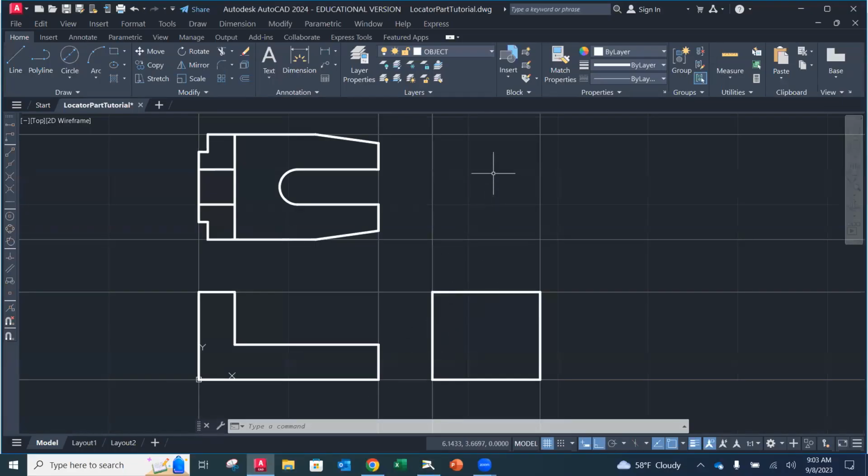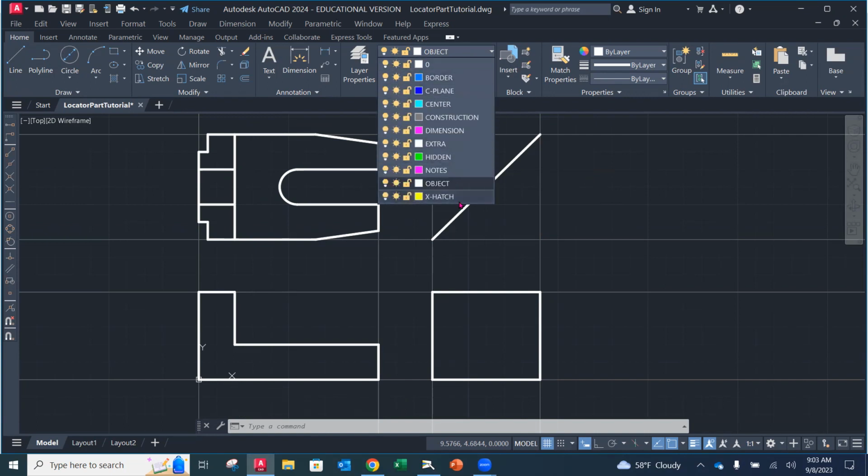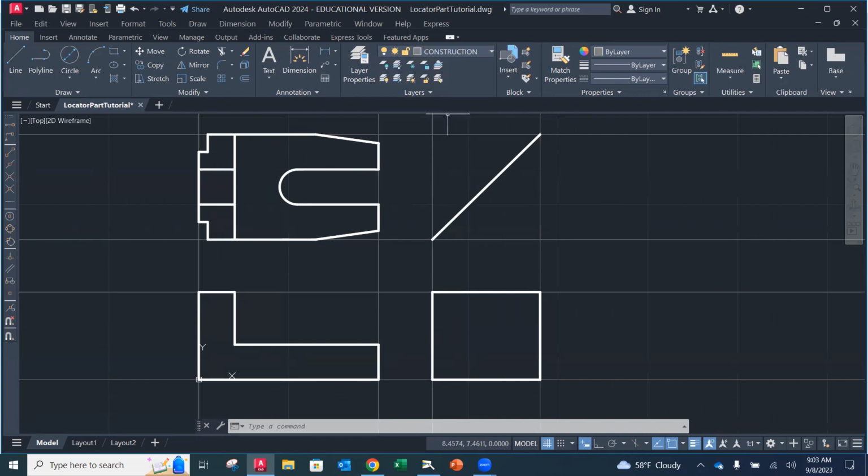Back to AutoCAD, and we're going to create that miter line with an object line for right now. So we're going to create a line, and we're going to go to the intersection here. I'm going to turn my ortho off and go up to the intersection over here. Make sure you're grabbing those intersections, because that block is a square, so there's a 45-degree angle there. Now we're going to change our layer to construction. Change your layer to construction.